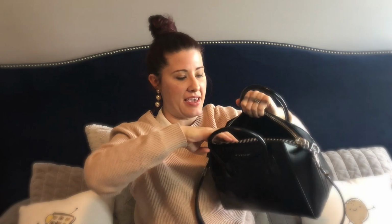Usually they have them on Etsy. It has a zipper in the back here, and then there are two pockets right here. Really small pockets. I guess you could put lip gloss and stuff like that. I don't really put anything in the pockets because I have a pouch that I put everything in. But if you needed to, you could probably slide your sunglass case or something in there.